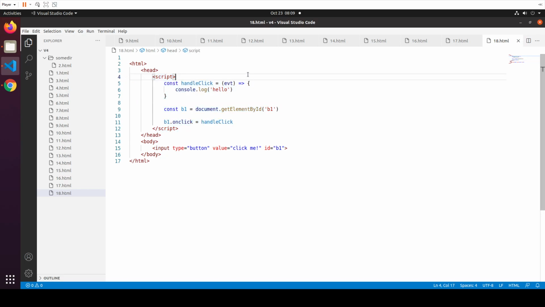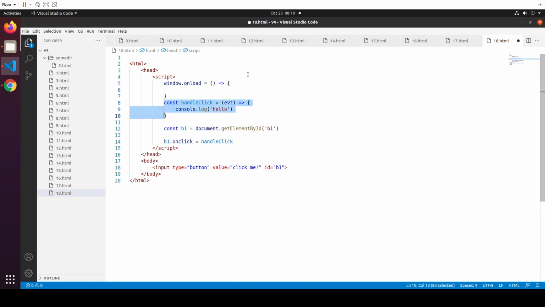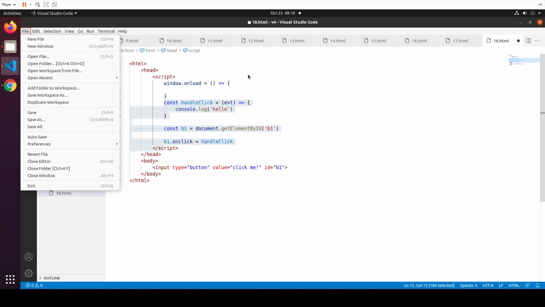Well, I can know that the button exists whenever the page is loaded. And I can know the page is loaded because some sort of event was fired. And the event we can use for this is window.onload. So this code can only be validly run whenever everything was loaded. So we're going to say window.onload. And then if we put this in window.onload, it's going to work.